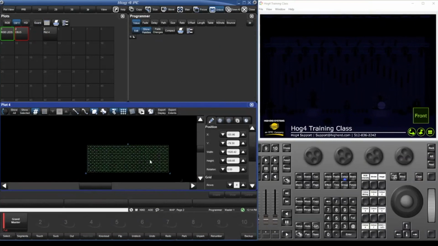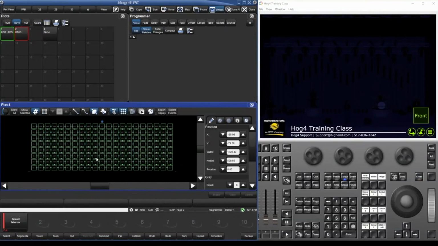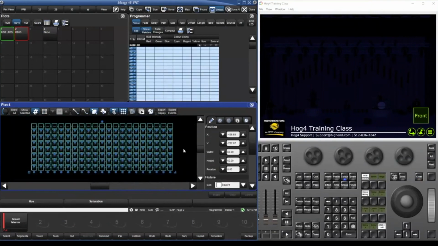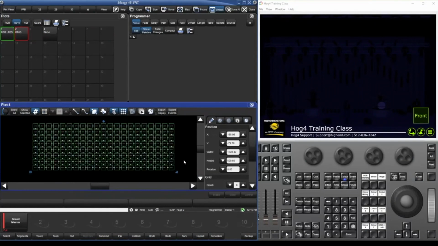Megan may go over this a little bit more in detail as we further progress. But if you have an ounce of OCD like I do when it comes to plots and arranging things like this, one thing that you might consider is checking out, and I'm sure she'll go into this, the snap to grid option for placing, arranging and organizing. Yeah, I'm going to go over snap to grid once we talk about show objects, though, more so. Sure. Because that's where I like to use it a lot more than with our fixtures.